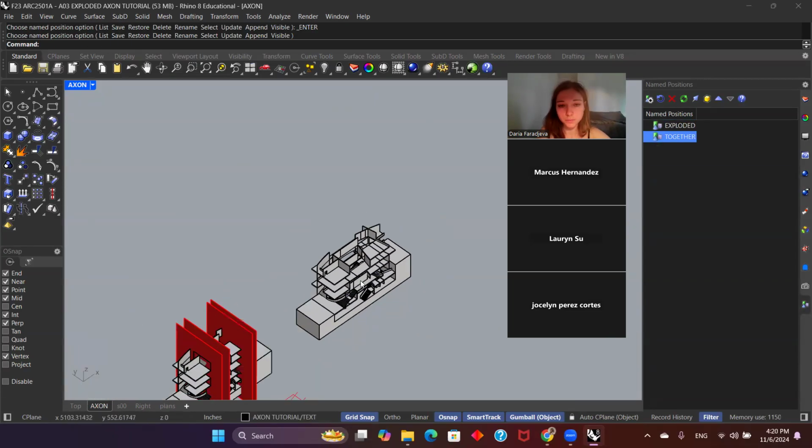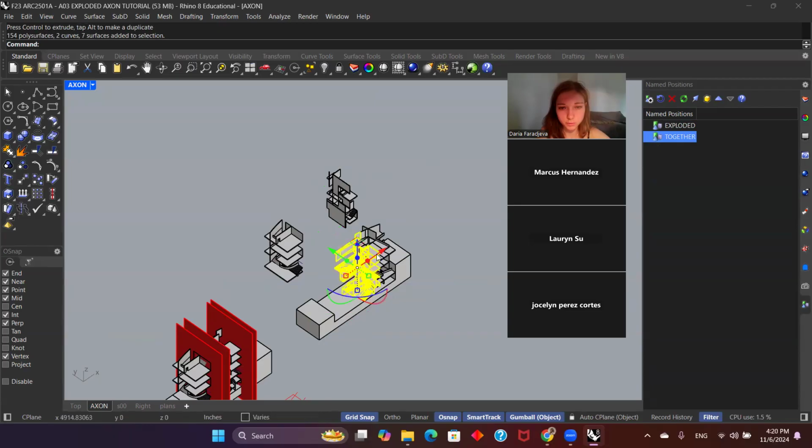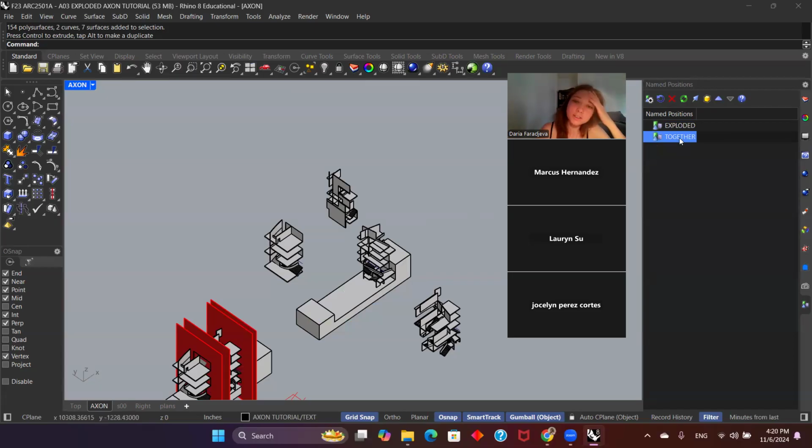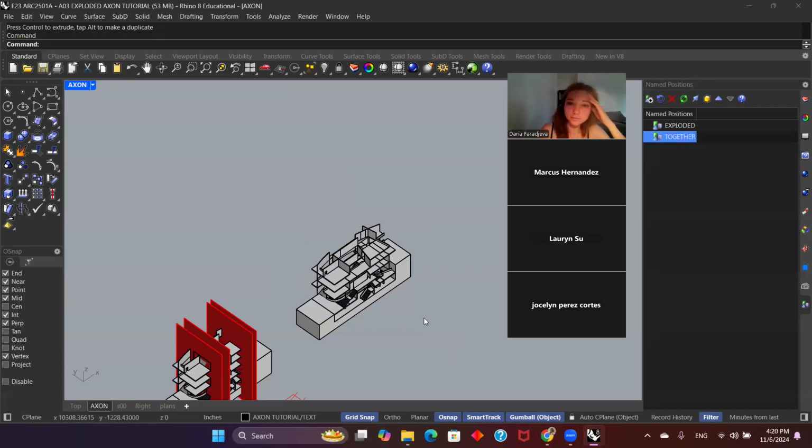And now if I move this one here and then maybe move this one there and move this one here, and I'm just like, oh no, I don't want it there anymore, you can put them back together. So that's really nice. You don't have to make a bunch of them and hide them. You can just move them.